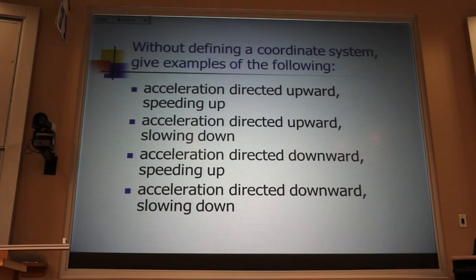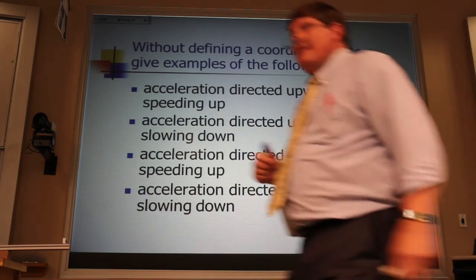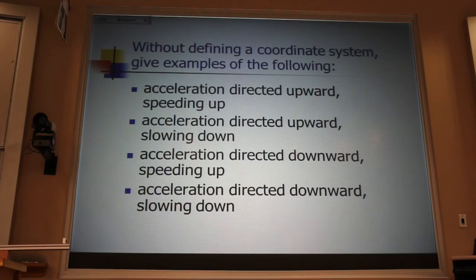What about this case? Acceleration down, but it's slowing down, so that means the velocity vector must be up. This is where all those examples fit that we talked about before. Shooting the rubber band up, throwing the ball up. Okay, so a ball thrown up. Now, yes? What about terminal velocity? Oh, very good question. What about terminal velocity?